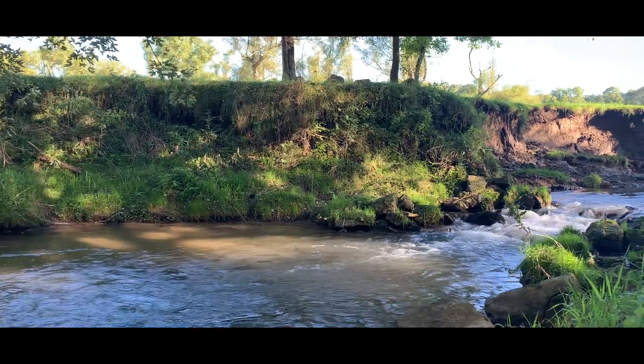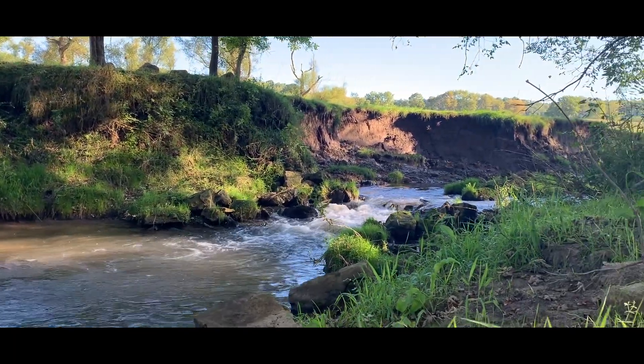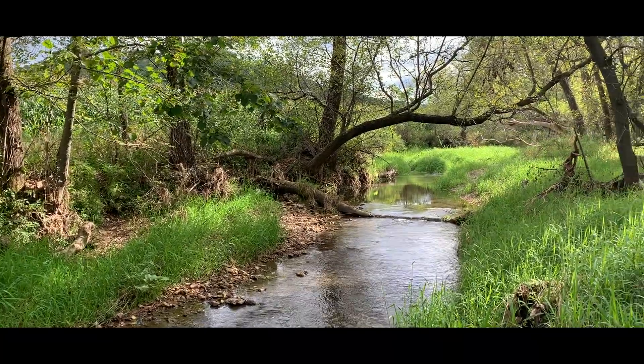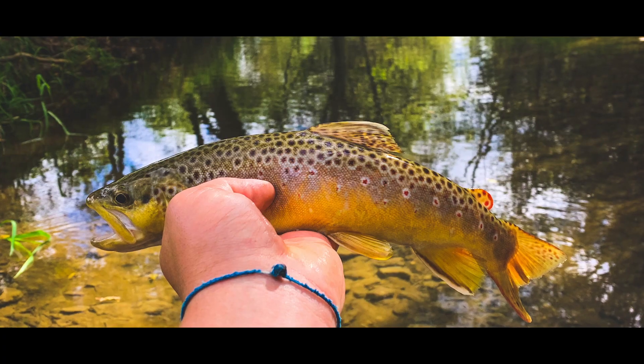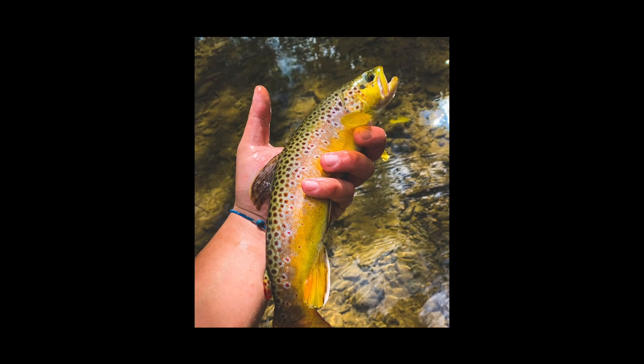The day of, I started fishing at about 8 o'clock in the morning. Checked out a new stream, walked it, didn't like it — wasn't really good, caught a few fish. Then I drove about 40 minutes to another stream, walked about a mile, and there were two good holes. I tied on a woolly bugger and caught a few good fish. I did catch one really beautiful fish out of a hole that absolutely smoked my woolly bugger.